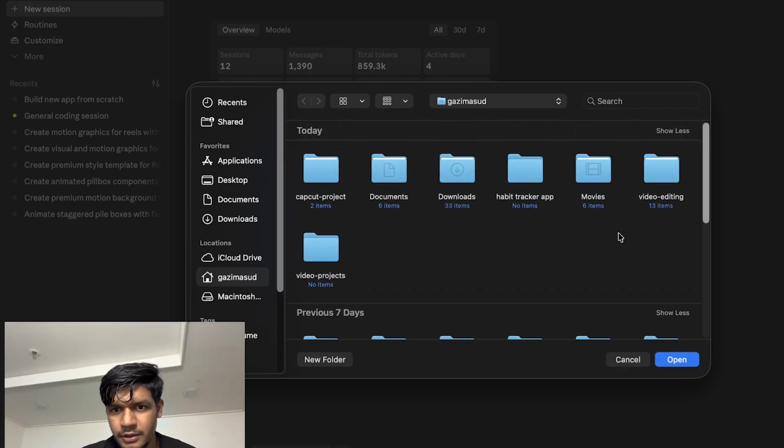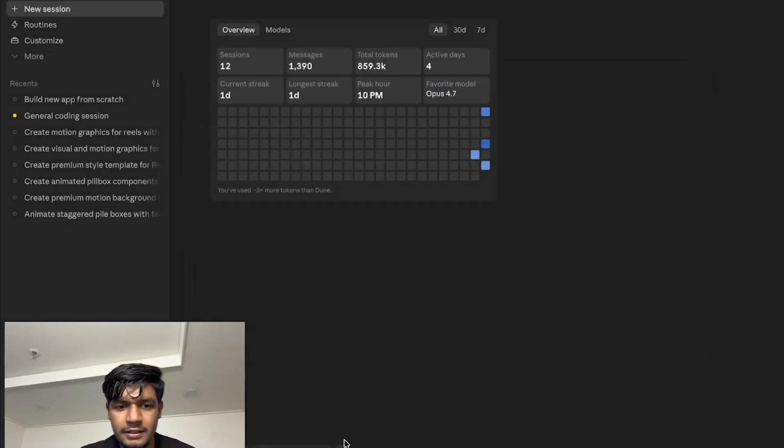There are tons of projects here, but I would like to make a habit tracker application today. So I have selected this. I would like to work on local, and there are tons of modes here: bypass permissions, plan, accept edits, and ask permissions. Ask permissions will ask whether you want to go for that. Accept edits also works on its own. Planning mode, before doing anything, we'll go for planning mode, and then we'll go for the real project.